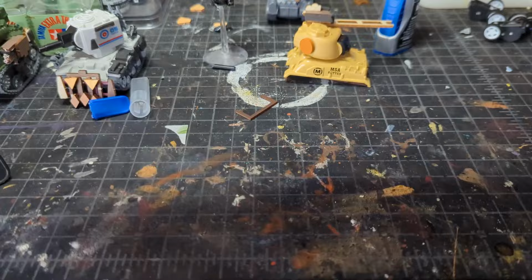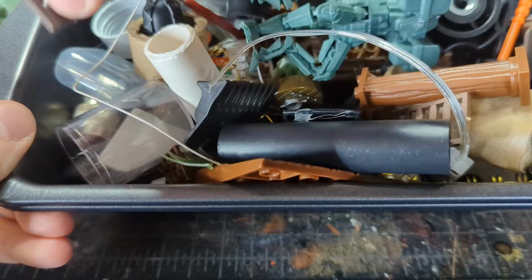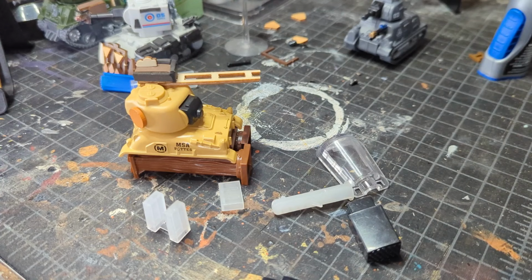So then we have to raid our bits box. Now I have a weird metal tub of bits. These are my actual textured bits. I was just experimenting with other things I could put on here. Ways to do the exhaust port, something alien looking. I'm just kind of playing around. I even experimented with pontoon boat design.